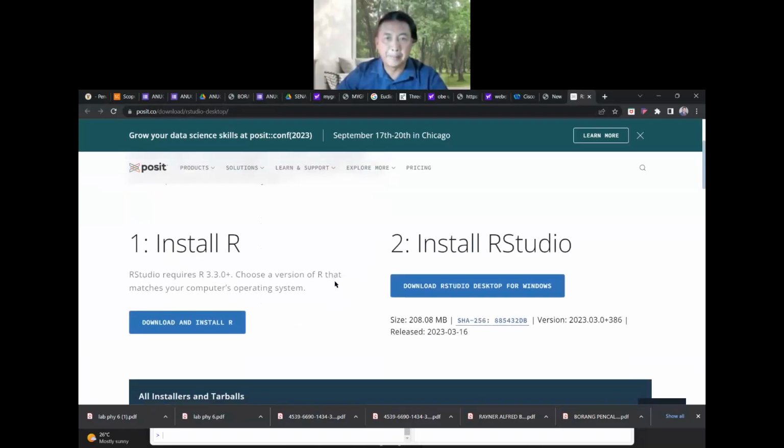You see this? So you can install. The two parts that you need to do: you install R, and also R Studio. R is the engine, and R Studio is the room or the environment that you will be working in. So you need to install both.